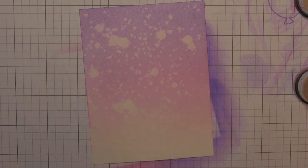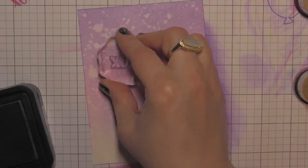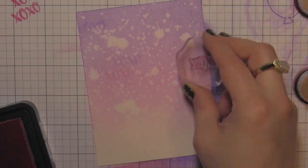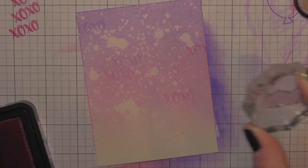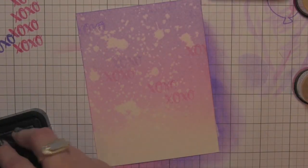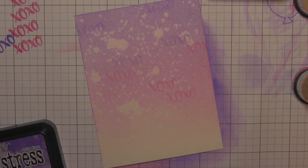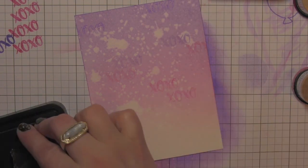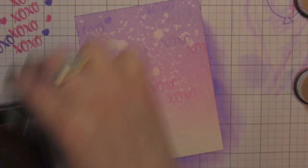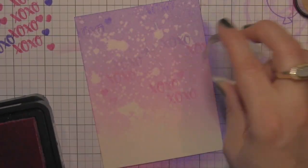But to make it even more fun, I'm gonna add some second generation stamping to the background with the XOXO and the small heart from the Balloon Messages stamp set. So using picked raspberry and the wilted violet inks, I'm stamping them off on my scrap paper first, and then taking that second generation image, so the lighter image, and stamping that all over the background, giving some really great, very light images to the background, adding a lot of interest. Same thing with the hearts.